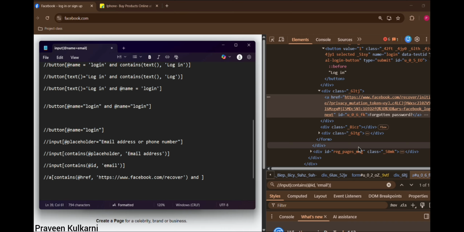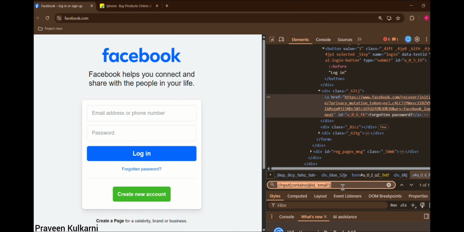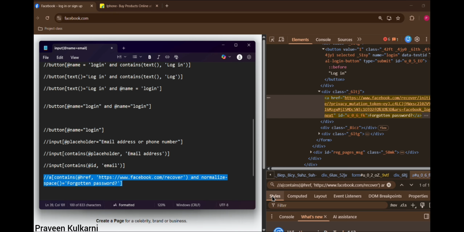Come outside and write and text function. This consists of more than one word. For safety purposes, I will use the normalize-space method is equal to this forgotten password link over here. We have combined multiple attributes now. See, 1 out of 1 result.